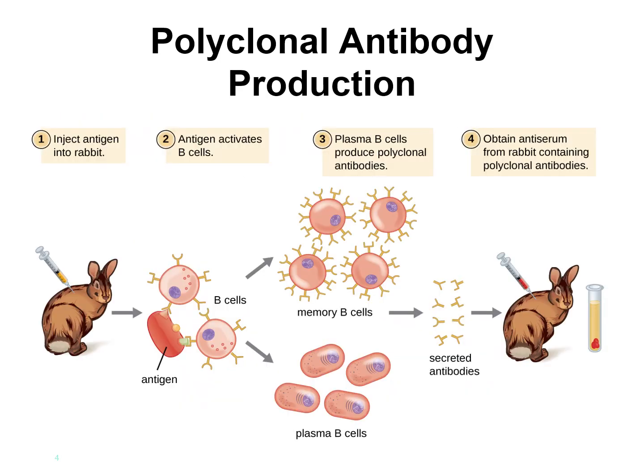Here's a picture of one way to make polyclonal antibodies. We're going to inject an antigen. So maybe in this case, we want to make antibodies against strep bacteria. We're going to inject that into a lab animal, a rabbit in this case. And the rabbit's B lymphocytes that recognize the strep bacteria, we will activate them to start dividing. They're going to form the effector cells, the plasma cells, which will make all the antibodies. And then they're also going to form some memory B cells for the next time as well.